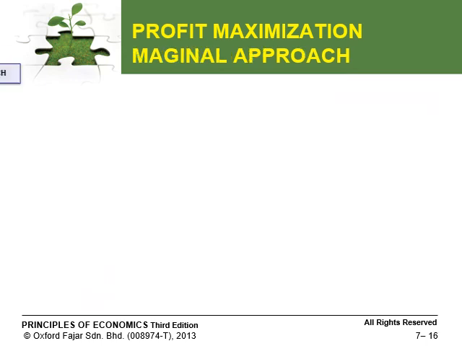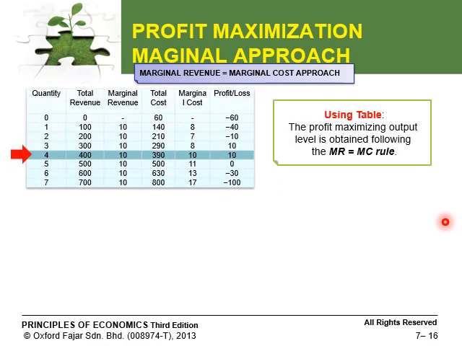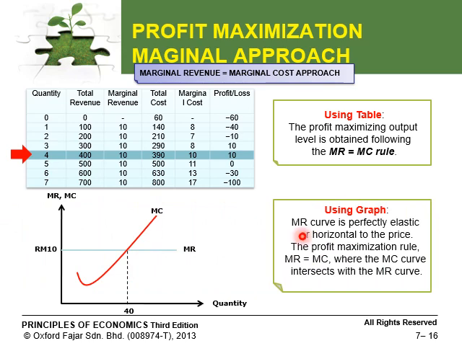All right. What about the marginal approach? The second method, which is the marginal approach, I already mentioned to you, and this is for a more detailed explanation. The marginal revenue needs to equal the marginal cost. If you can see here, because the price is constant and similar, no matter how much quantity of product is sold in the market, the price is still constant. Because the price is constant, the marginal revenue will be constant. Then it shows the curve as a horizontal shape like this. So it represents the marginal revenue.